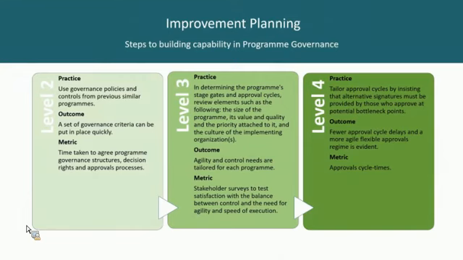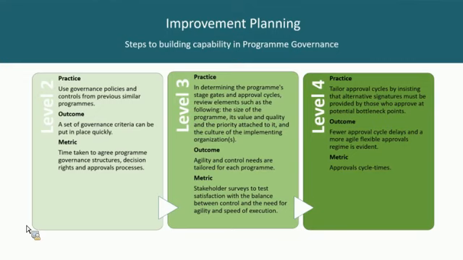And once again, to do that, we've built a series of steps, of practices, of outcomes and metrics to support that. Each critical capability is somewhere in the region between 30 and 60 different practices, depending on which critical capability it is. You may not decide to work on all of them, but you'll certainly pick the ones that are relevant to you and where your organization and your team is at right now. And what type of evolution have we got here? Well, we're looking at the critical capability of program governance in this case.